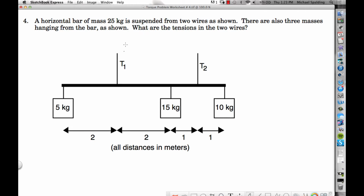Notice that the bar, and I'm going to be honest with you, when I first did this problem, I got it wrong. You want to know why? You want to know why Spaldo got it wrong? Because I forgot to include the mass of the bar. I did it just off the diagram with those forces, and I forgot the mg for the bar. So let's put this in here right now.